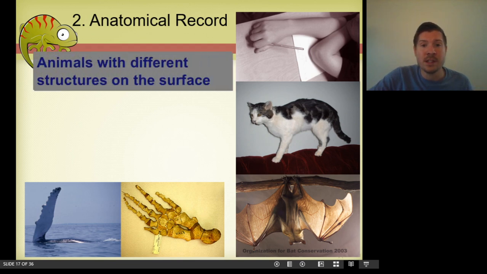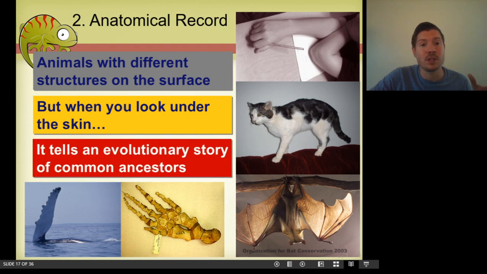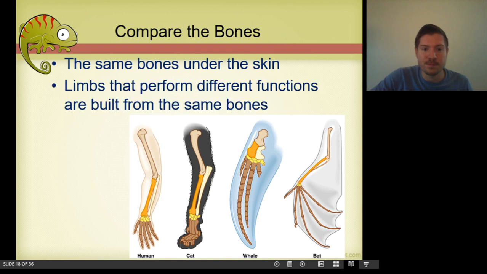Alright, let's move to the next category here, the anatomical record, or anatomy. So here we can see sometimes animals look very different on the surface, but when you look underneath, you find stark similarities. So, for example, here we got the forelimb of humans, cats, whales, and bats. And we've color-coded the bones, and you can see how similar these bone structures are. Even in a whale's flipper, which is quite a bit of a different structure than a human's arm, you can see how they have the similar bone structure that's been modified for a different structure.